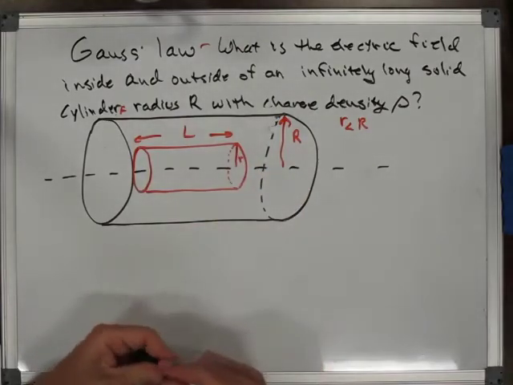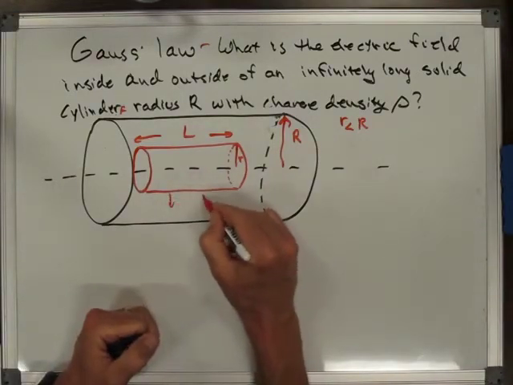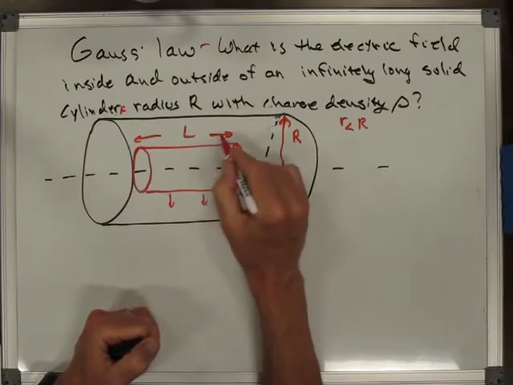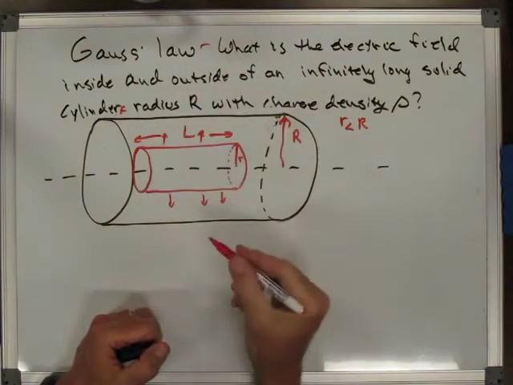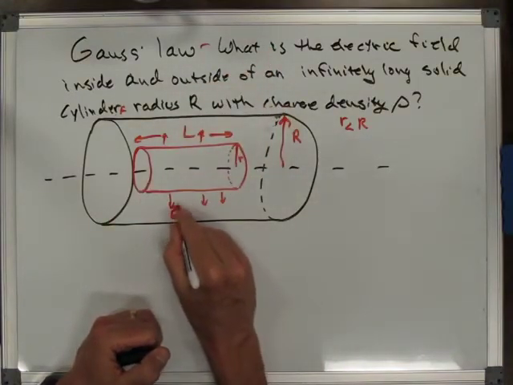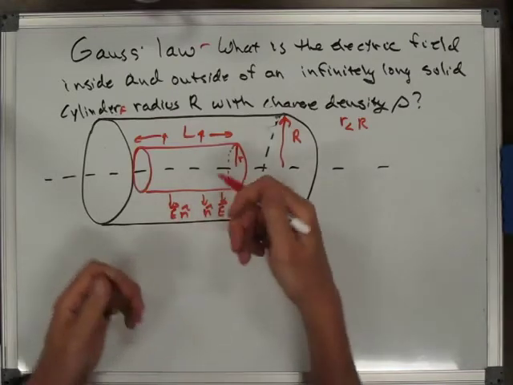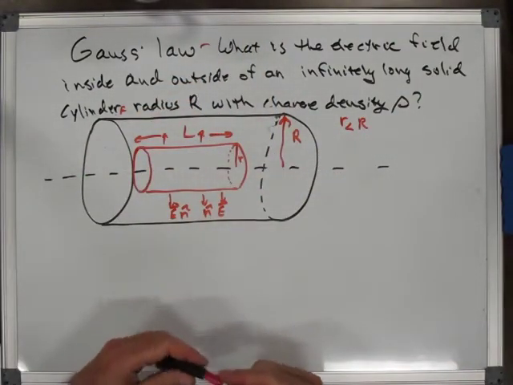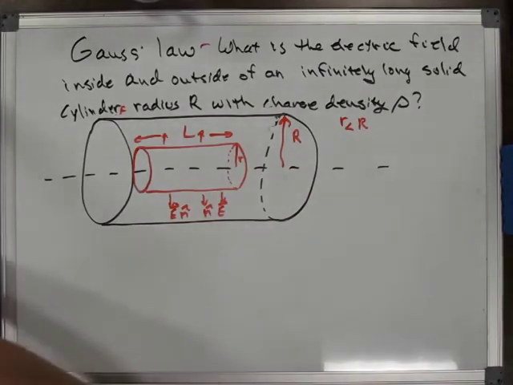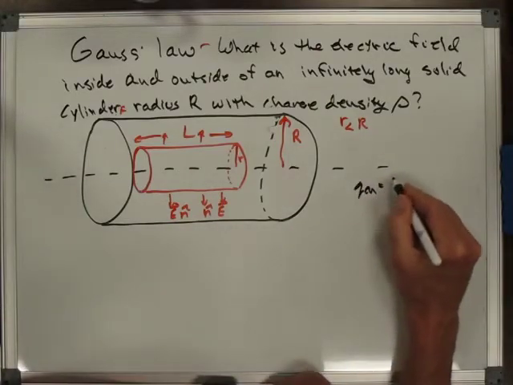And so once again, if I want to know the electric field, I can make all the same statements. The electric field out here is going to be outward. I'm just looking at what's happening due to the stuff inside for now, and it's going to match up with the normal vector to my Gaussian surface. They're all going to point in the same direction. The Q enclosed is just like it was before.